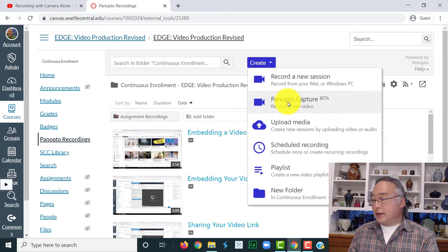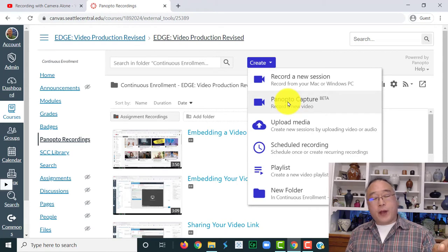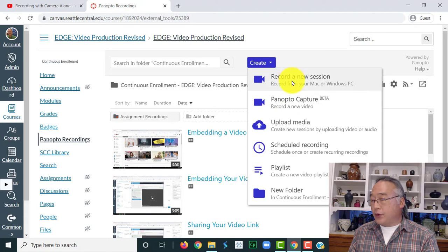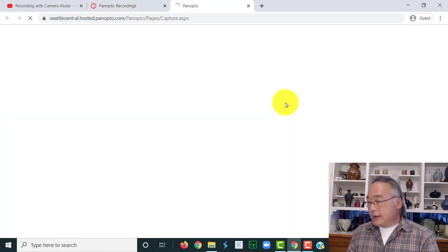This is fairly capable of doing the recording, and based on my experience so far, using a smartphone as a webcam works with Panopto Capture only. I suspect it may work with the Panopto recorder, but I haven't been successful so far. So I'm going to use Panopto Capture.